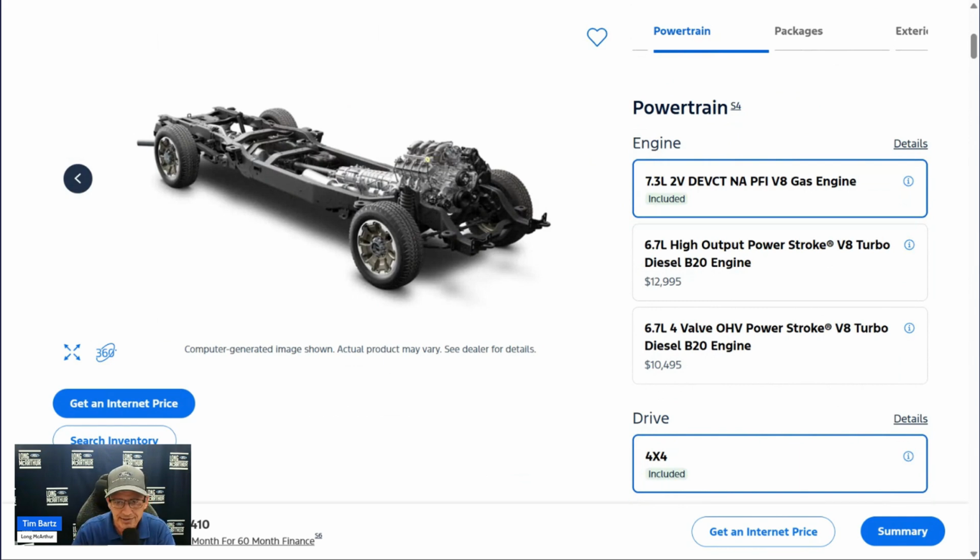And, I'm going to pause this because my notes are showing that it's the 6.8. And I might be wrong. So let me double check this. Okay, I'm glad I did double check. It is the same as it was last year. So the standard motor on the F250s and F350s will be the 7.3 liter gas engine there for you, and the standard motor for the F450 will be the 6.7 liter Power Stroke diesel engine right here.